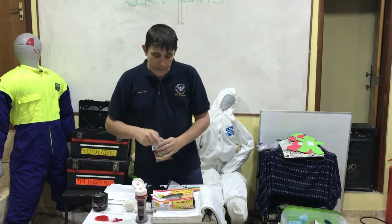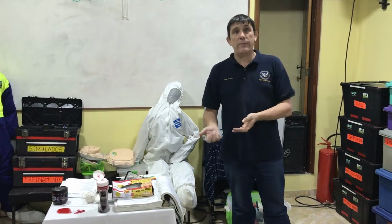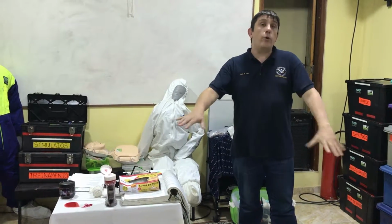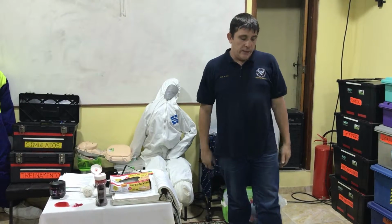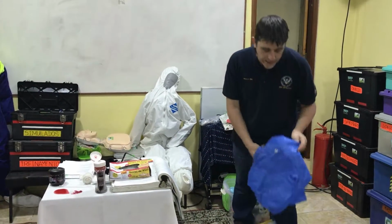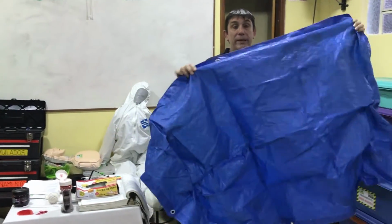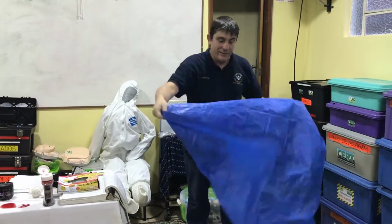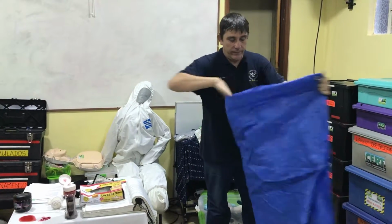Now, as we're talking about this practical training, one thing to remember is that we do want people to practice treatment for shock, for example. They end up lying down on the ground, so we need to think about what the floor space might look like. We're not normally using carpeted rooms, so we will have a supply of blue tarpaulins, the minimum we can put on the ground. Obviously these are great too if we're using the fake blood, so that we can just hose them down later and things don't get too messy.